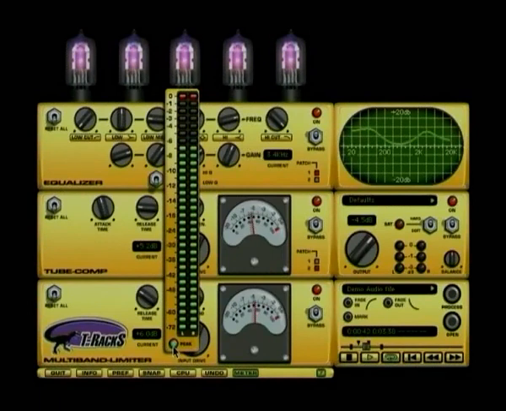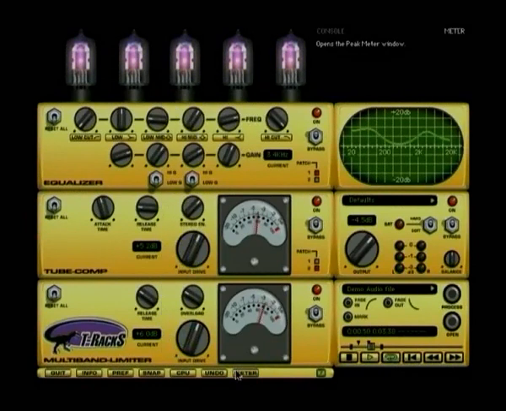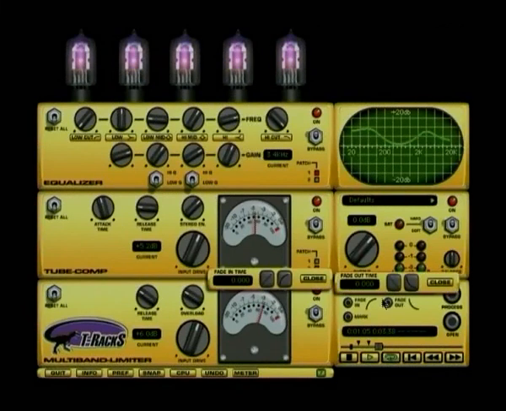You can choose between 2 peak hold characteristics, temporary and permanent, by clicking on the peak button in the meter panel of your T-RackS. If the original mix has left-right level calibration problems, just use the balance control. Use fade-in, fade-out functions to select fade curve profile and time, and you're ready to process your master.